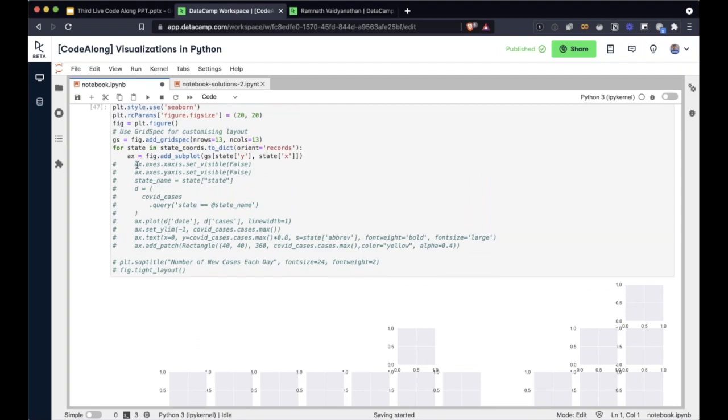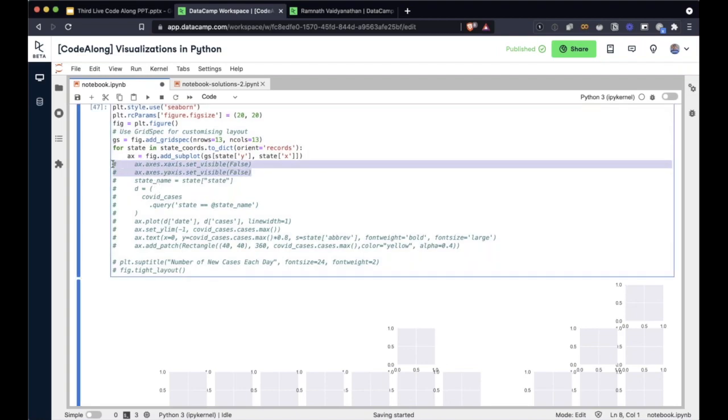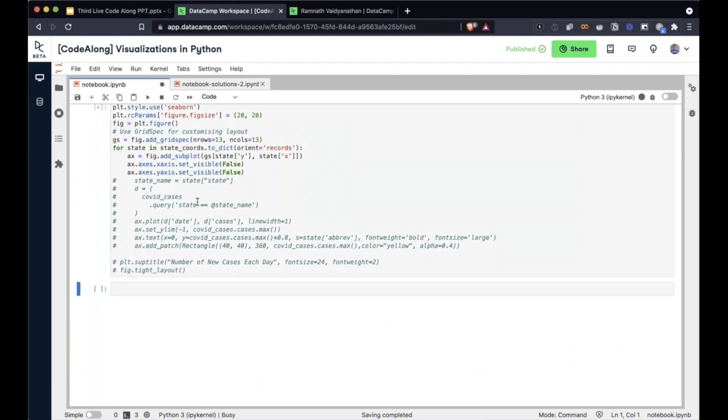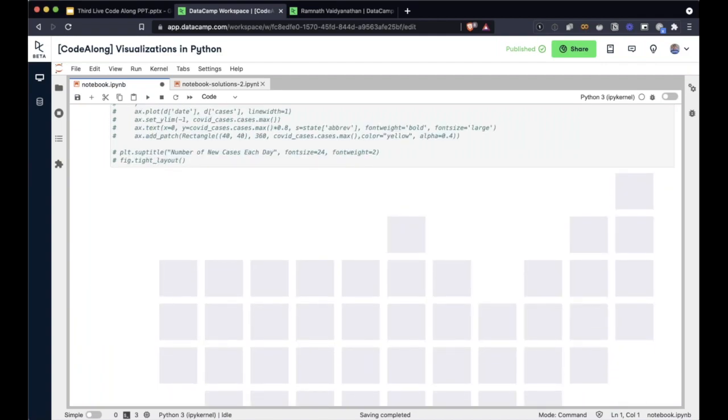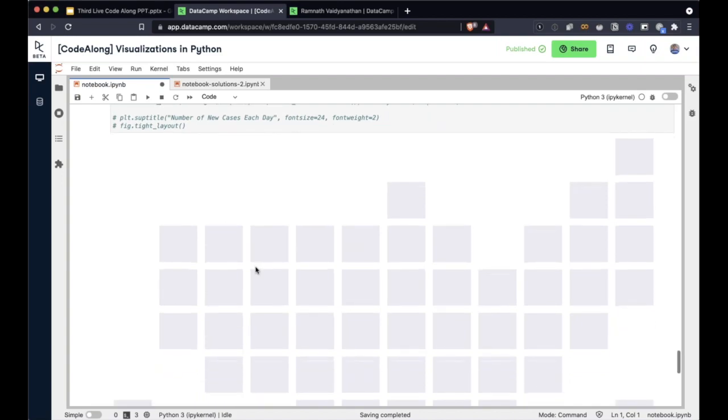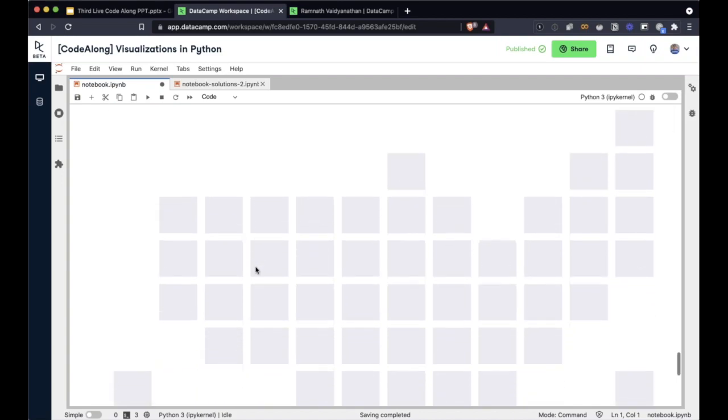So the way to do that is Pandas has a method called ax on the axis. You can say ax.axis, x-axis, and set the visibility to false, right? What we're doing here is setting the visibility of both the x-axis and y-axis to false. And what this will do is remove the grid and also remove the labels that you see here. Okay. So let's just do that here. And there you go, right? I mean, this is a totally useless plot, but definitely cleaner than what you saw before, right?